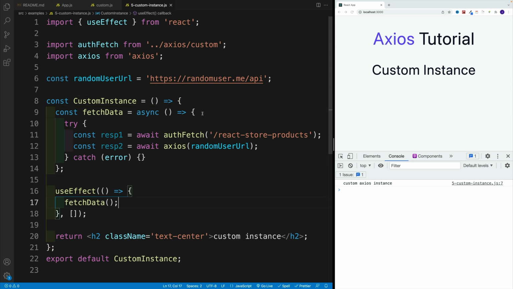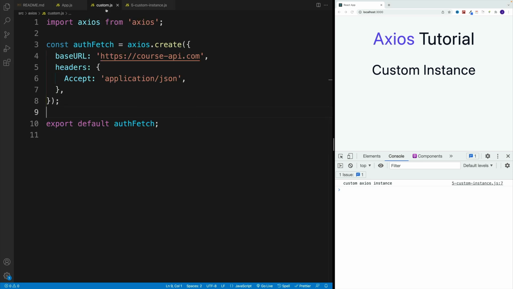However, if you have a situation where you need more detailed setup, where effectively you want to add this only to specific requests, then of course a custom instance makes a little bit more sense.